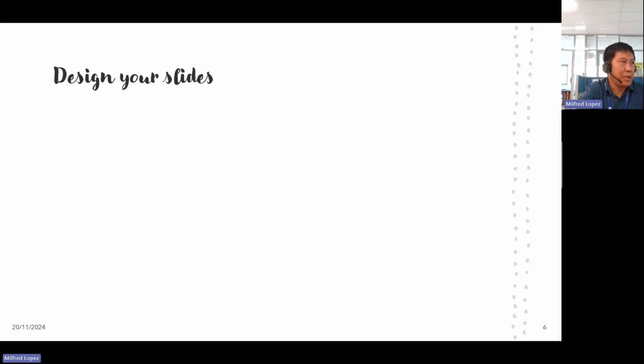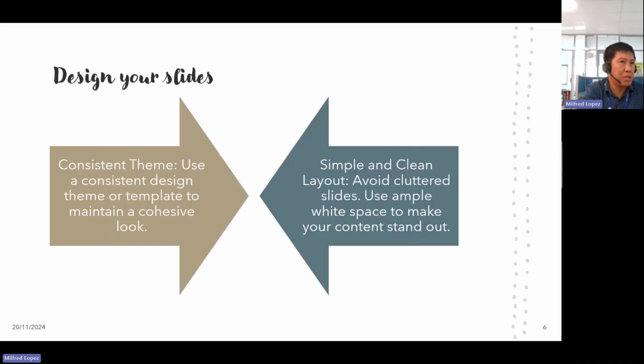All right. So when you're trying to design your slides, you have to be consistent on the themes, and you can see my theme here. It's like pale brown or something like a tan color, right? And this seems like a pastel, right? So you have to be consistent on your presentation. What is the theme of your presentation, right? What is the style of the presentation? Because when you jump from one style to another style, it removes that focus of your audience. Okay, so make sure that you are consistent on using that and make it simple and clean.